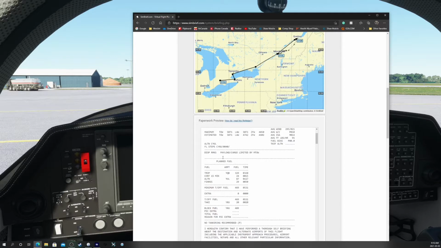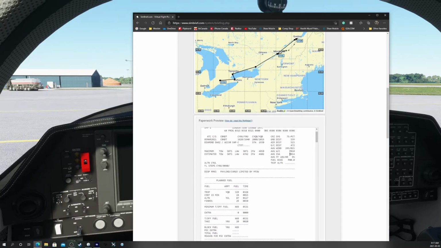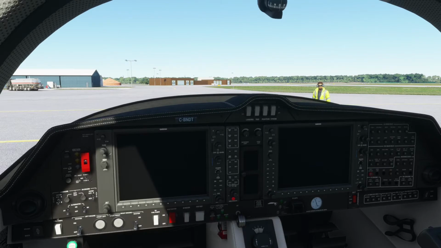So that is basically estimated at doing 75% cruise power, and we have a plus 10 knot push today with the winds, and that will give us a flying time of 3 hours and 28 minutes. Probably because we're doing this little dip down to Niagara Falls here. So what I'll do is I'll program a couple of waypoints in just for reference, so we have something in our Garmin system, and then we will start up and head on out.